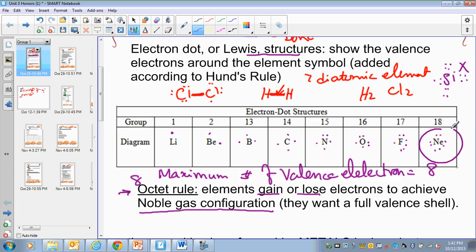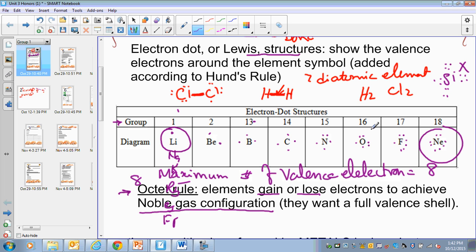This is noble gas. Neon is in group 18, so it's a noble gas. So everybody here who has either 1, 2, 3, 4, 5, 6, 7, all of these are willing to lose, gain, share, whatever, to get 8. So that's called rule of 8. And if you pay attention, it is going by the group number in the periodic table. So all elements in group number 1, lithium, sodium, potassium, rubidium, cesium, francium, everybody in that group has 1 valence electron. So they all have this dot diagram. Everybody in group 2 has 2 valence electrons. So everybody down the group has 2 dots around them.